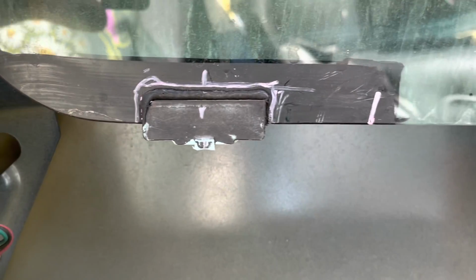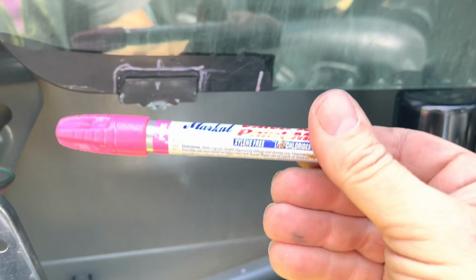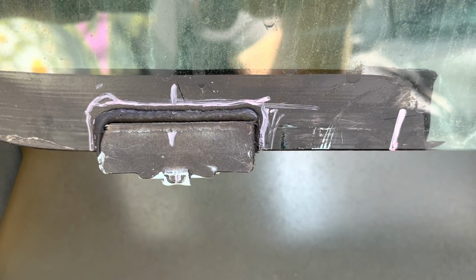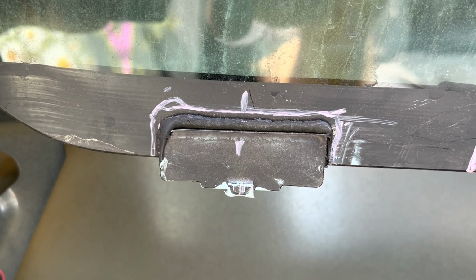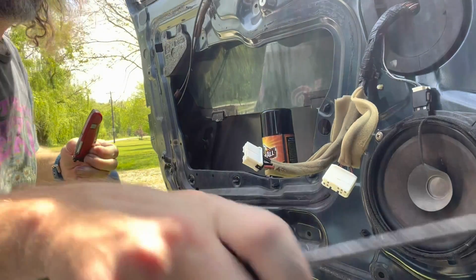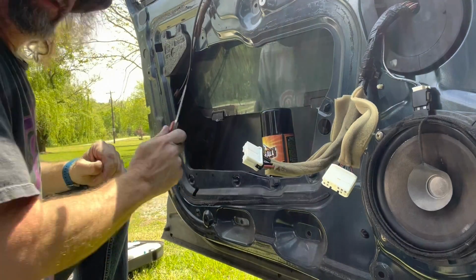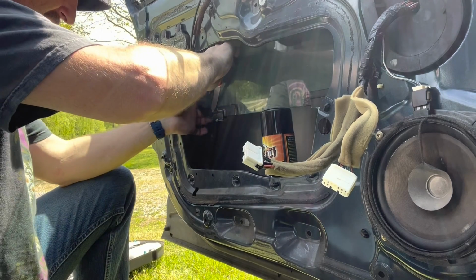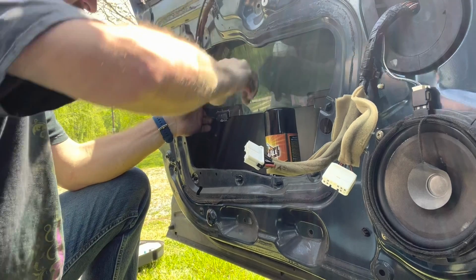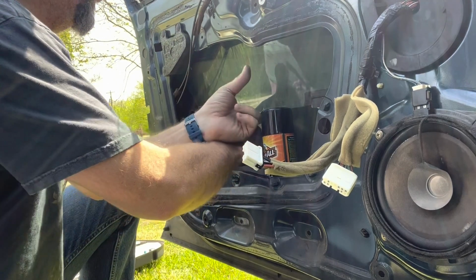The first thing I'm gonna do is mark where this is, or I'll never remember where it goes. So there's what it looks like after I marked it. I used my pink paint marker. And there it is. Kind of marked the center line as best I could. Now, if you're bored already because this isn't a Honda, this is the same method Honda uses to attach the regulator to their windows. So this might be worth watching.